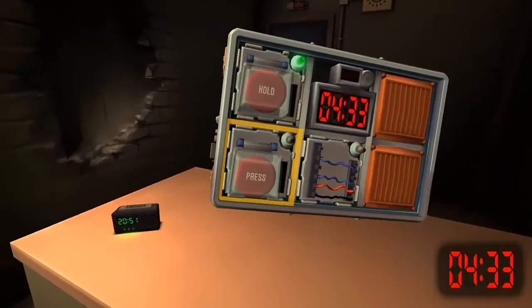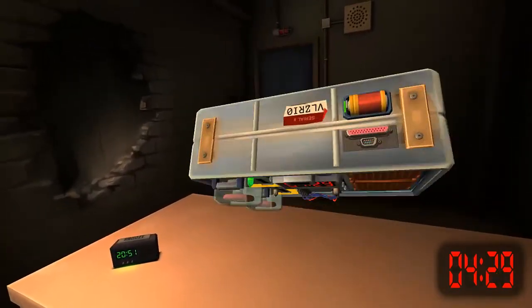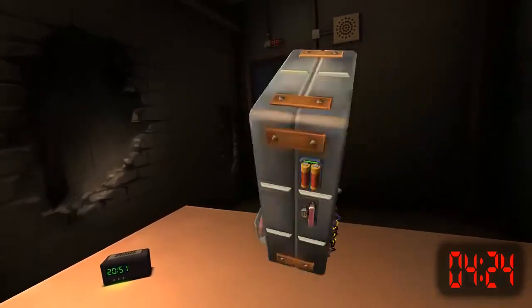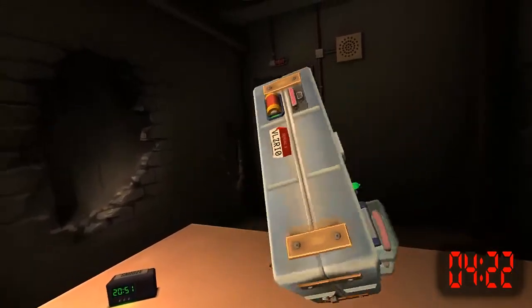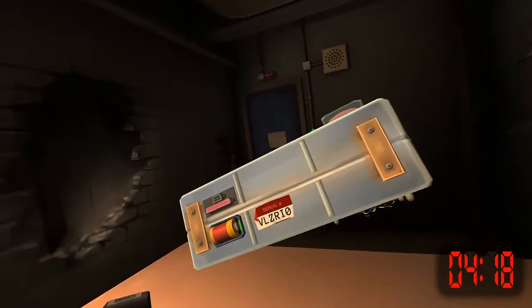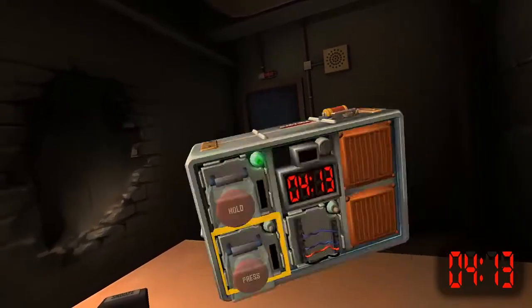How many buttons? This is the second one. How many batteries? Two. Is there a lit indicator with label FRK? Let me look for FRK. There's something on the side, I think, but I can't read the label. No, there's no FRK. The button is... okay, there is no lit indicator on this one.